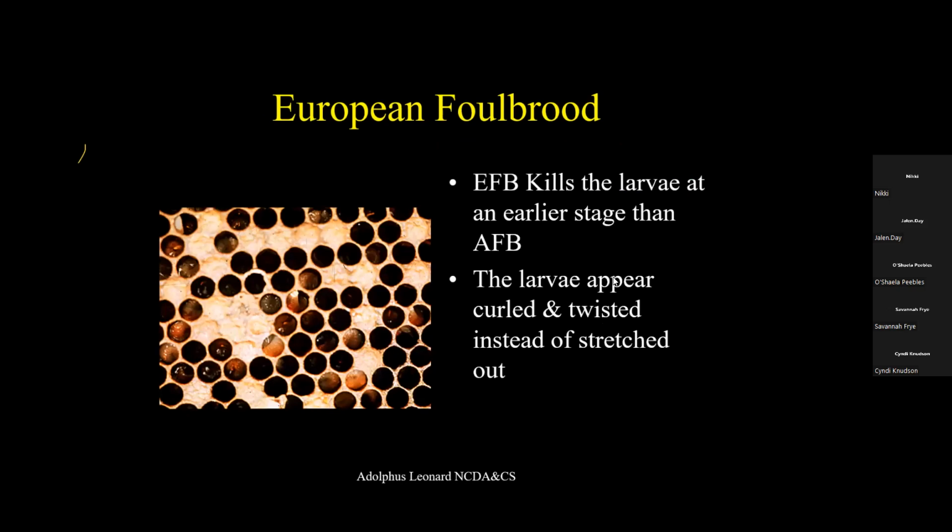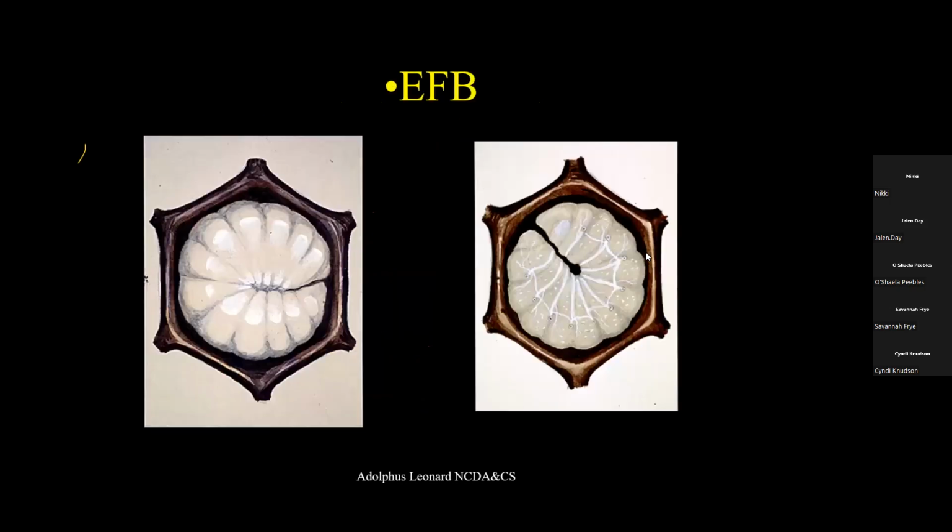This is mostly a stress disease. It's caused by gut stress, environmental stress of other types. It can be viral stress caused by varroa mites. The larvae tend to appear twisted and curled, and all of this is disease larvae. It's probably not a stellar picture. This is a cartoon picture that shows what it looks like in the early stages.